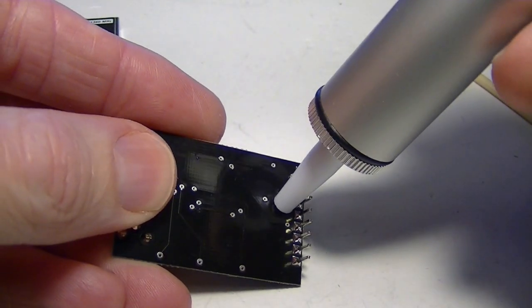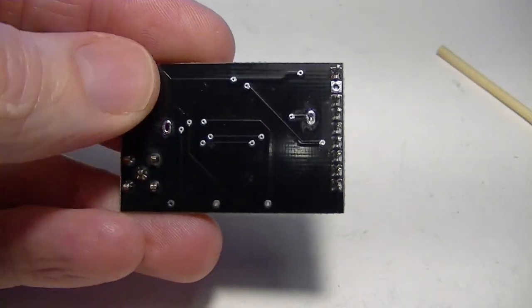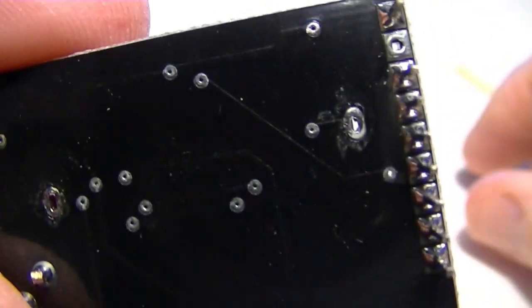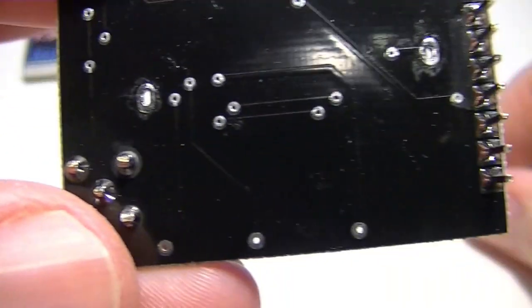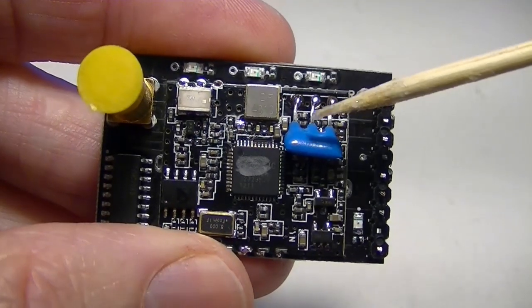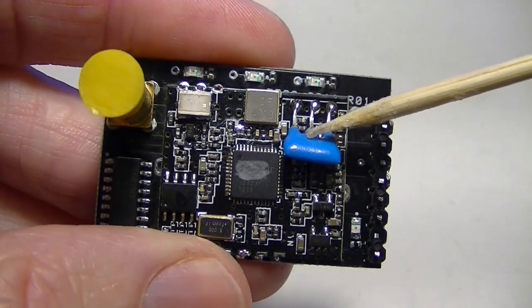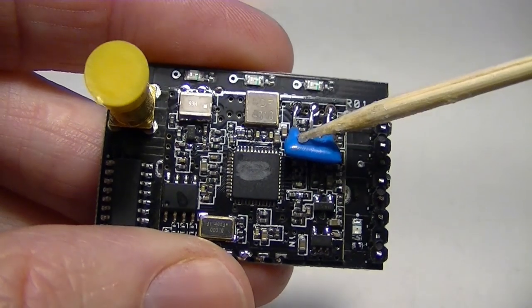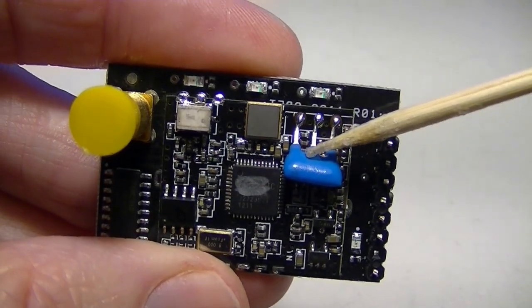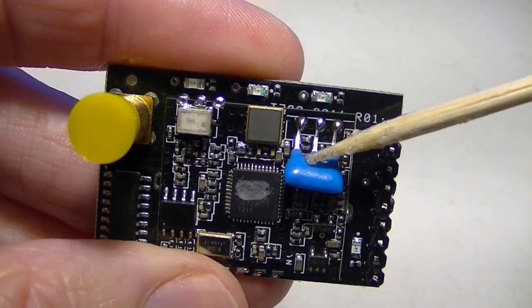So once the solder is hot with a soldering iron, you just pull the solder and now you can see the holes are open. So inside you will see the 6.5 megahertz trap filter right here, and the first thing to do is to desolder this and replace it.